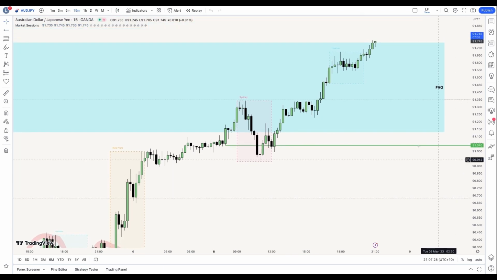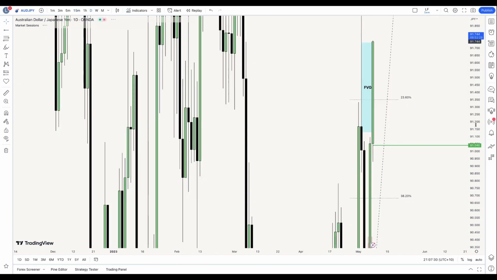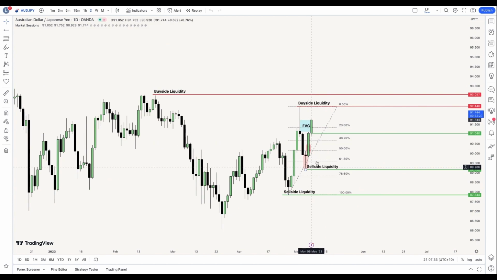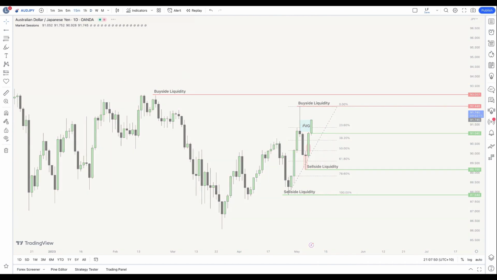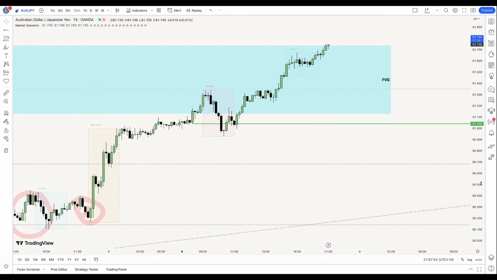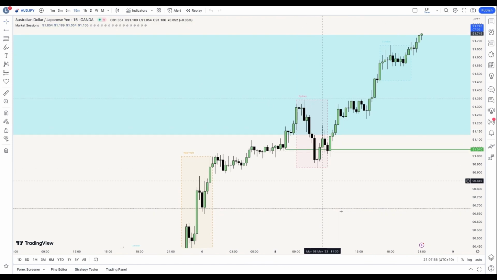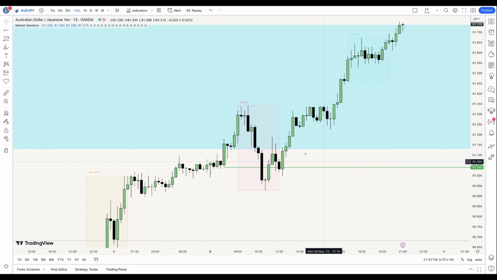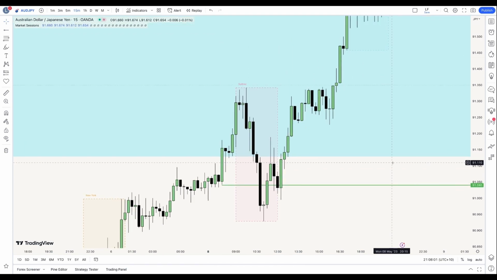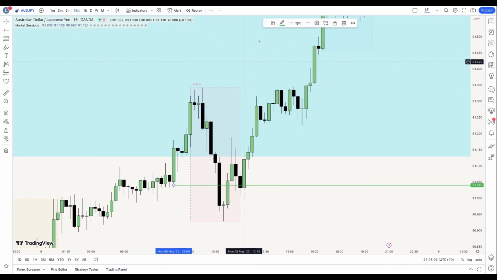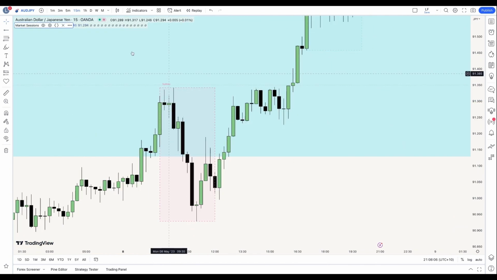Not really, because if you're looking at the high time frame, the daily time frame, like I said, where's price going? Price already took out liquidity here. It's on its way up. Why would price want to go down before reaching the buy side liquidity? This is what I've learned. Follow the higher time frames, the levels on the high time frames. You don't want to go down to the 15-minute time frame and look at this and just think price is going to make downward moves. No, price is actually reaching down here to grab liquidity. But here's what I spotted, right? So I'll just take this away for now.